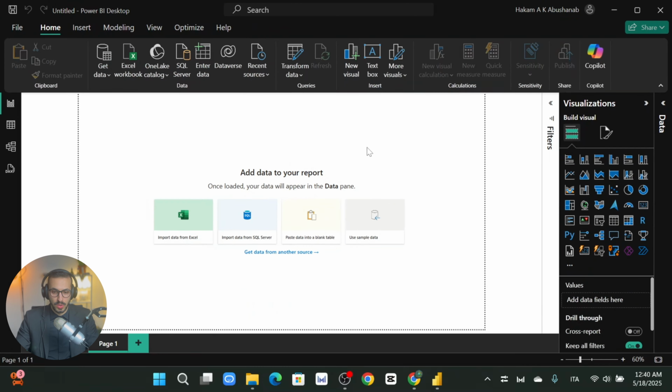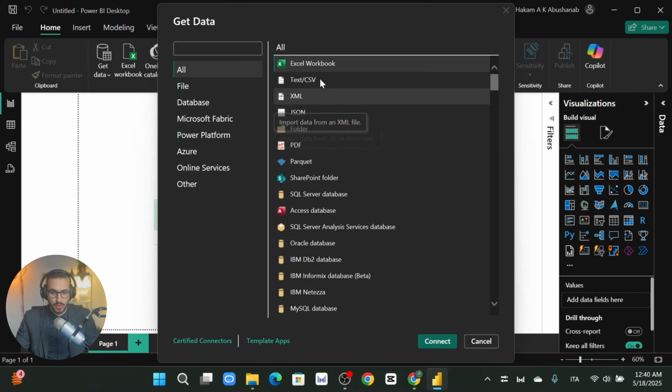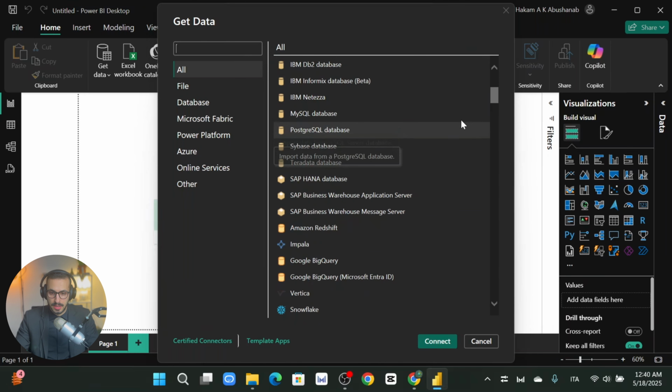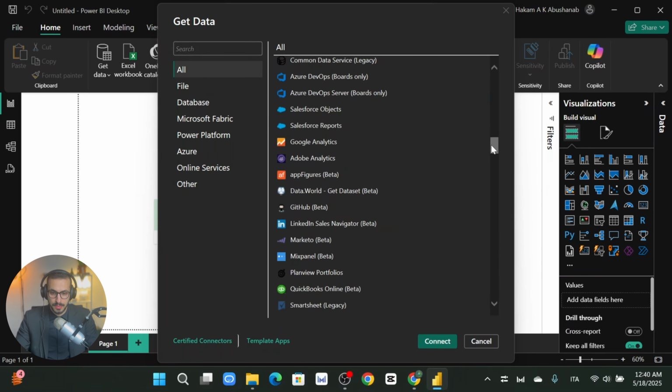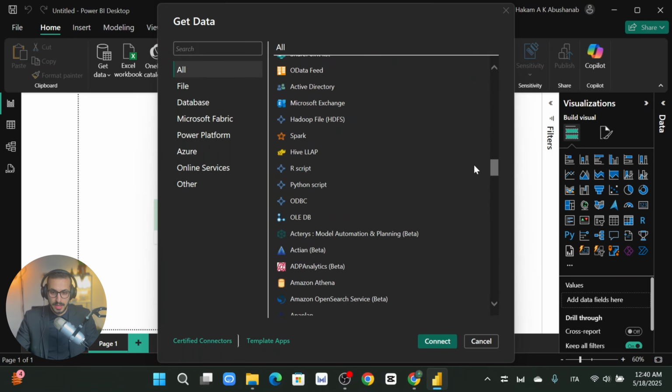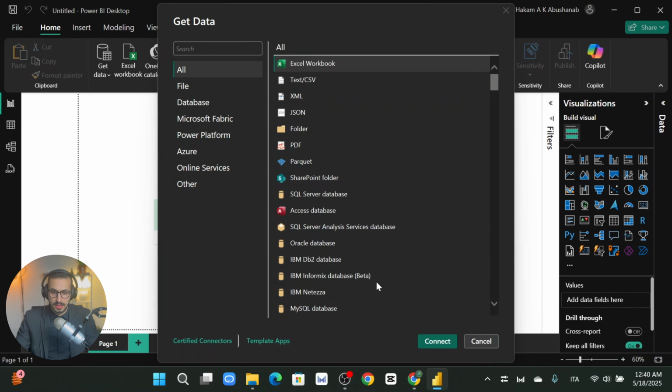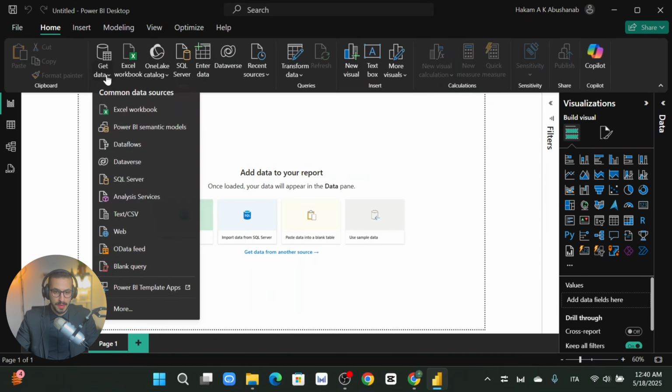This is what we see as the first impression in Power BI. We have options for how to get data. The most common one is Excel. We have SQL, we can copy from other sources, and use sample data. We have many of them, and this is the same option that we get even from here. We have Excel, always first, we have SAP. We have many options, and it's evolving over time. And it's the same as getting data from here.